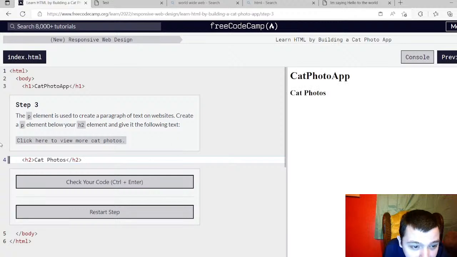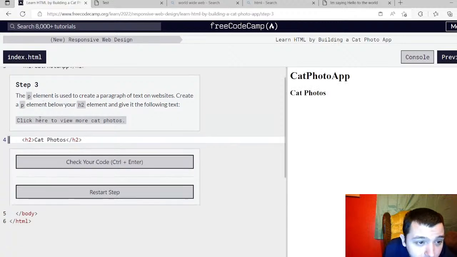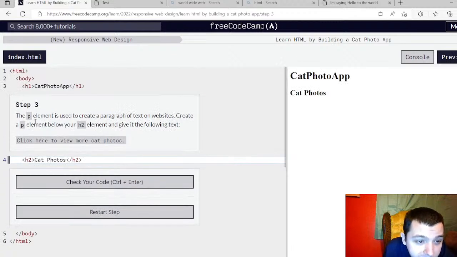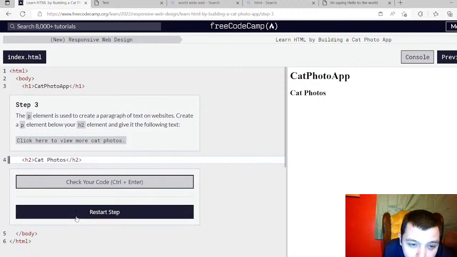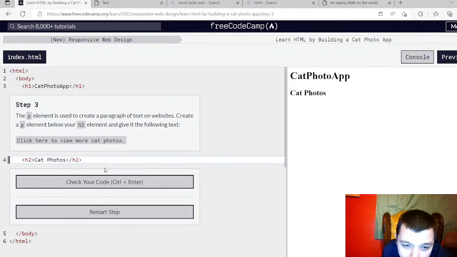So then submit, go to the next challenge. Alright, the P element. That's for paragraphs, pretty much for regular text. The P element is used to create a paragraph of text on websites. Create a P element below your H2 element and give it the following text.